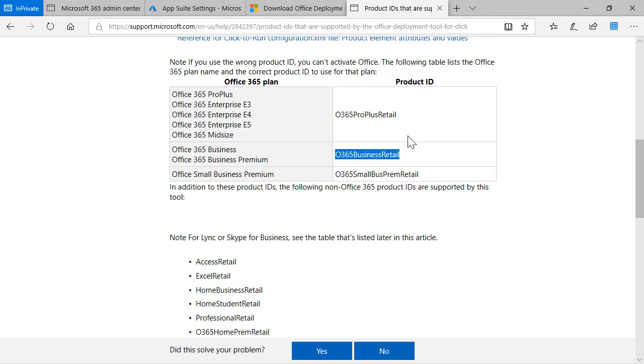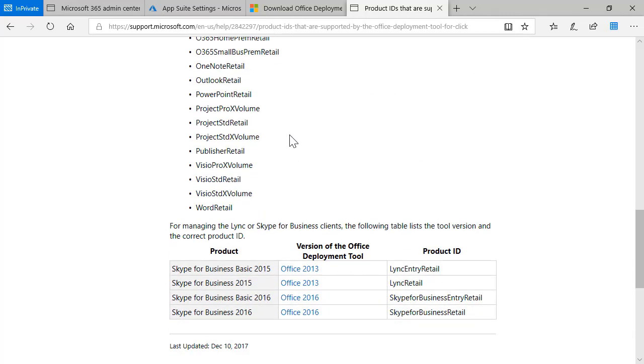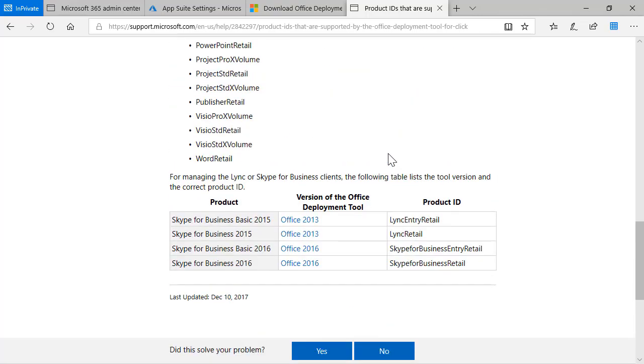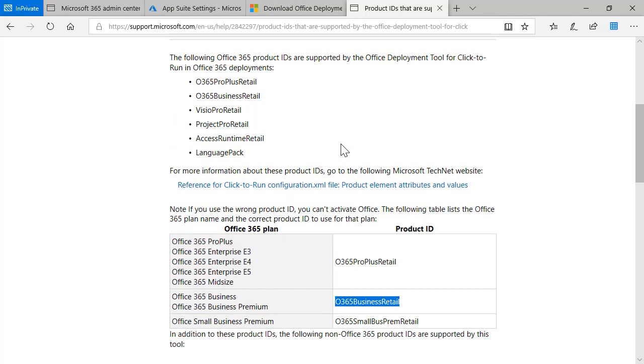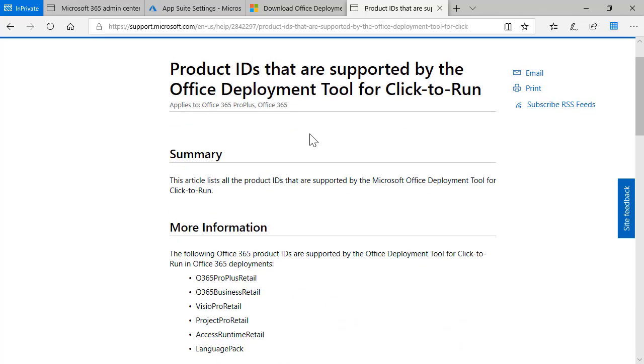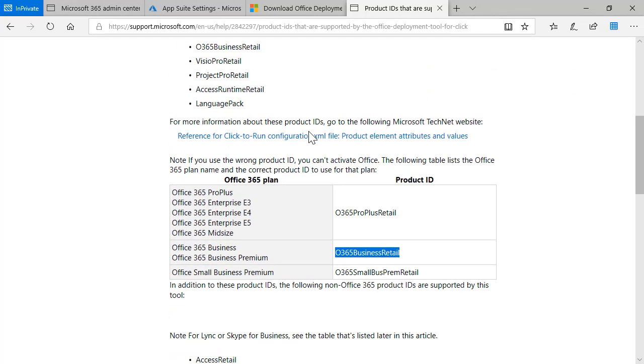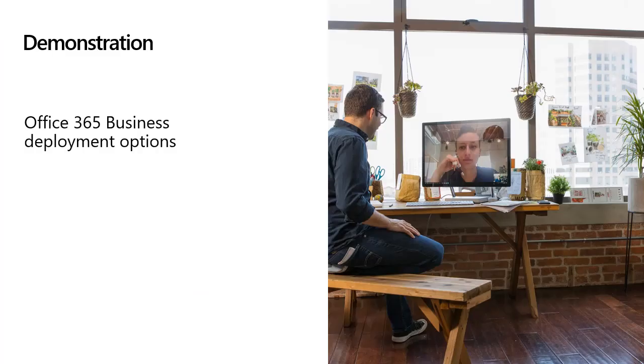So even if someone tries to use it without activating it, until it starts going into reduced functionality mode, it's just going to be offering the Office 365 Business capabilities. You can see that there are quite a few different things that we can go through, even just with the different products that we want to push out. I've just put this link in here in case you are looking for it and you just want to keep things simpler. Maybe it's just to make the different XML files easier to identify if you are using them for different sizes of customers.